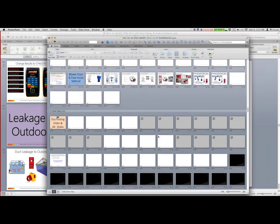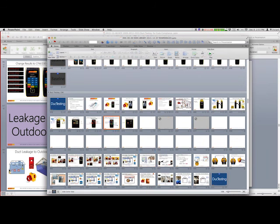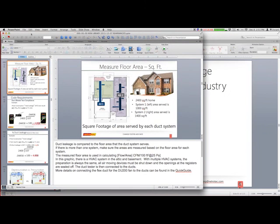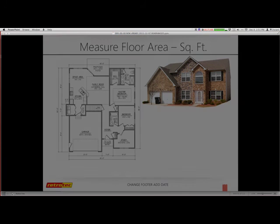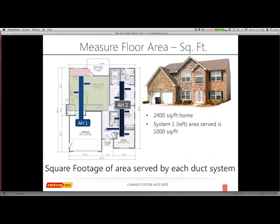Hey, Joe, while you're looking for that, I just want to clarify that in none of the code does it require that you test ductwork if all the ductwork is inside the thermal boundary. So I had a few questions about that, just looking for some clarification. Yeah, it says that if the ductwork and the air handler are completely within the thermal boundary, then you do not have to do that. Duct testing is not required. Now, you may have jurisdictions that say no, you still have to do that. But in general, if you just follow the governing body, it gives you that exclusion to not have to do that.